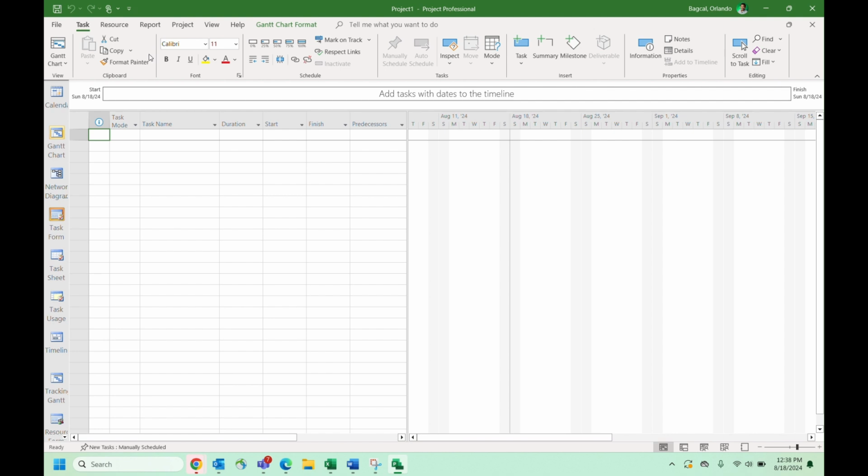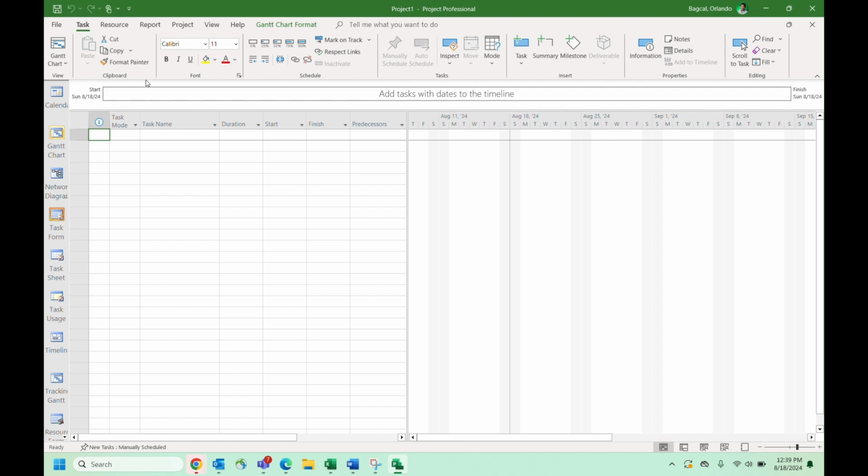And each of these ribbons is divided into various groups. Say, for example, if you are in the task tab, you will notice that you have all these different groupings to which each of those functions are grouped according to their relationship to one another.